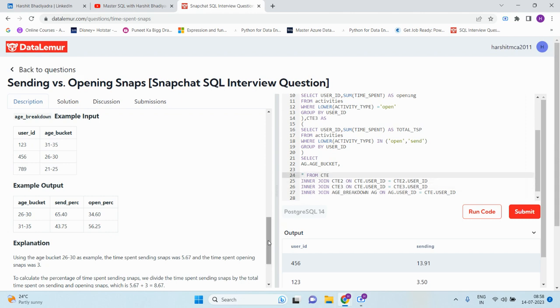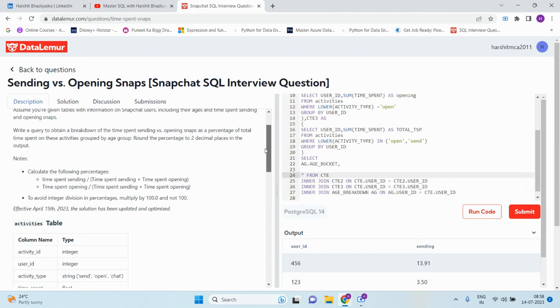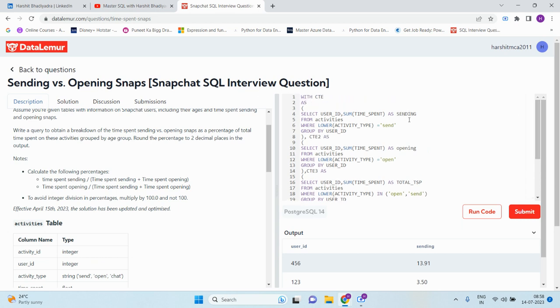Now what we want? They have given us the formula, right? That is how we can calculate the sending percentage and opening percentage. So here we need to divide send by total time spent, and here we have to use sending, not send.